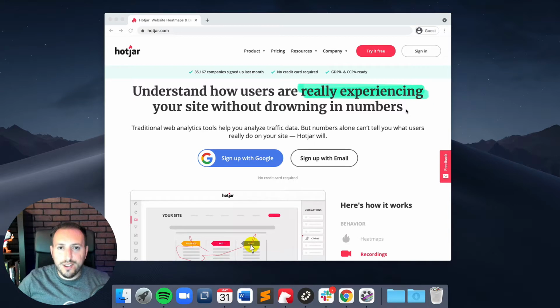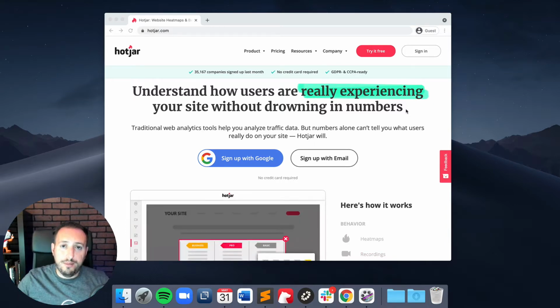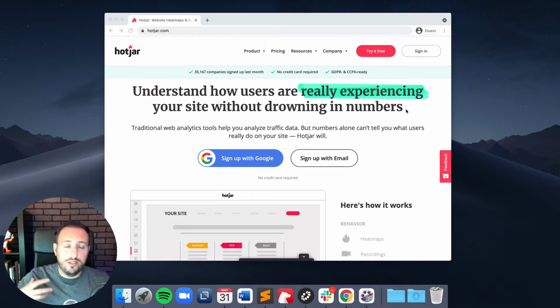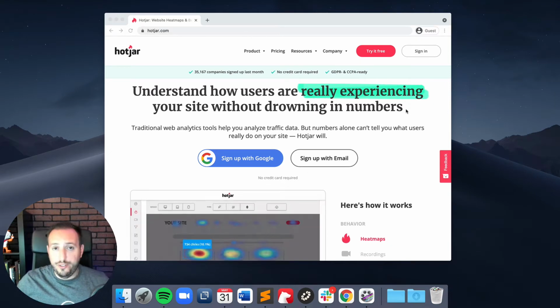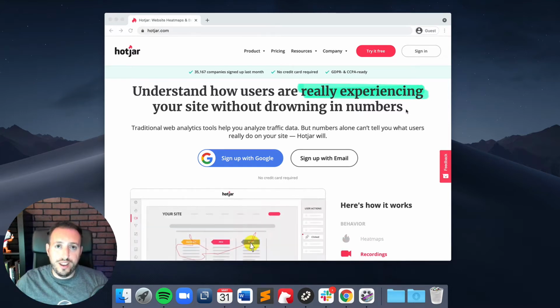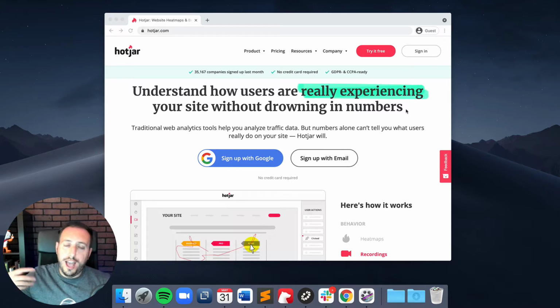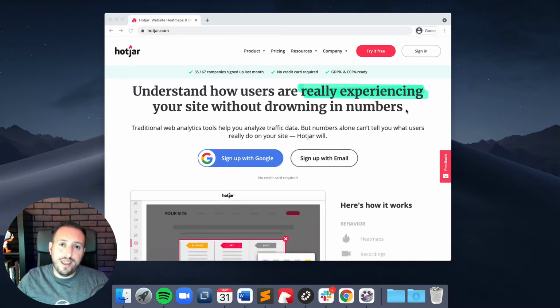best way to think about it is when it comes to analytics, specifically website analytics, there's really two different types. There's quantitative analytics and there's qualitative analytics. When you think of a tool like Google Analytics, which is very popular and I always recommend you use that on your website, it's free, you're thinking about quantitative analytics. It's the numbers. It's what happened on your site, such as how many visitors you have, where they went, that type of thing. It's the quantitative numbers.